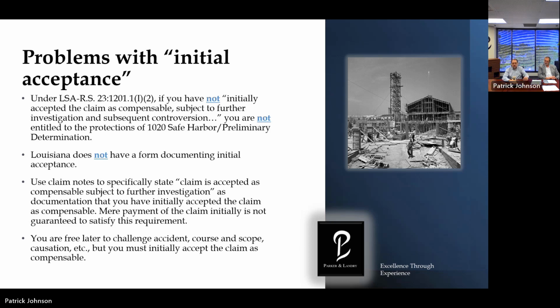And again, it has to be in your notes. Otherwise, you will have to come to trial and hope that you can convince the court. Just put it in your notes. And look, if you're not sure, if you're still obtaining facts, you're still doing the investigation, the due diligence, just go ahead and put that language in. Garner yourself the potential protections of the safe harbor. And if during your investigation you realize the accident didn't occur, then you simply controvert the claim. You lose nothing by initially accepting the claim as compensable.